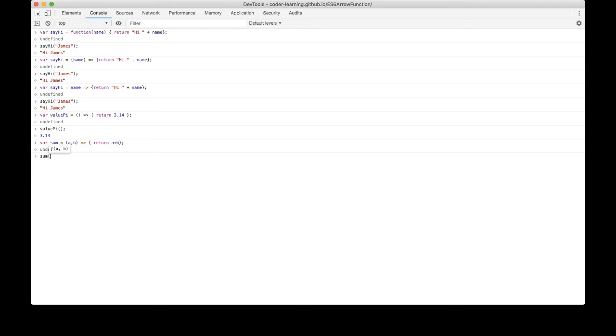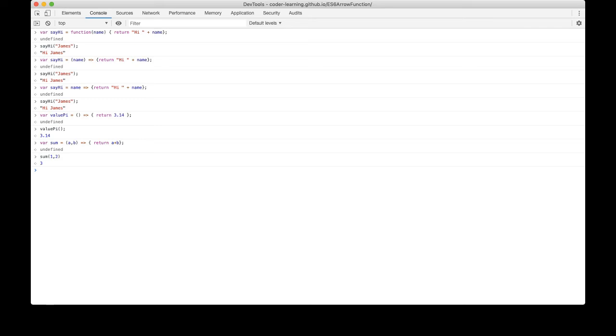And then all I have to pass is one, two. I'm just trying to call the sum function. Obviously, 1 plus 2 is 3, and that's pretty much what we get. So this is on the parameter. This is the basic syntax that you have to follow while writing a fat arrow function. So this is based on the input parameter.